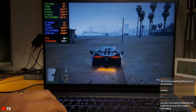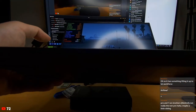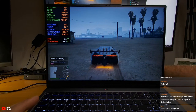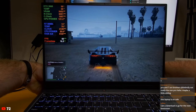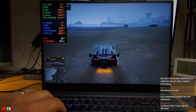Oh, so it has something lifting it up. Yeah, wait, here, look. There, a box. It just lifts up, it elevates the end. Phenomenal job. Holy macaroni, Lenovo.